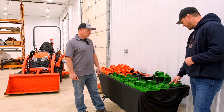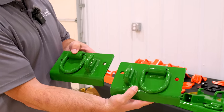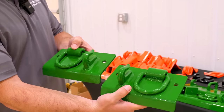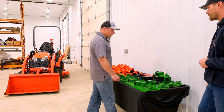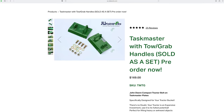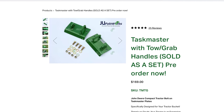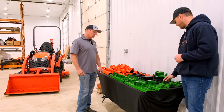But now you can also add on these small guys. These are kind of like for the left and the right — for the very far outside edges of the bucket. You have a lot of strength on the outside edges. We also offer these, and instead of the D-ring, you're going to have the handle here. Good tie-down points if you're trailing it and everything else, which is really nice to have.